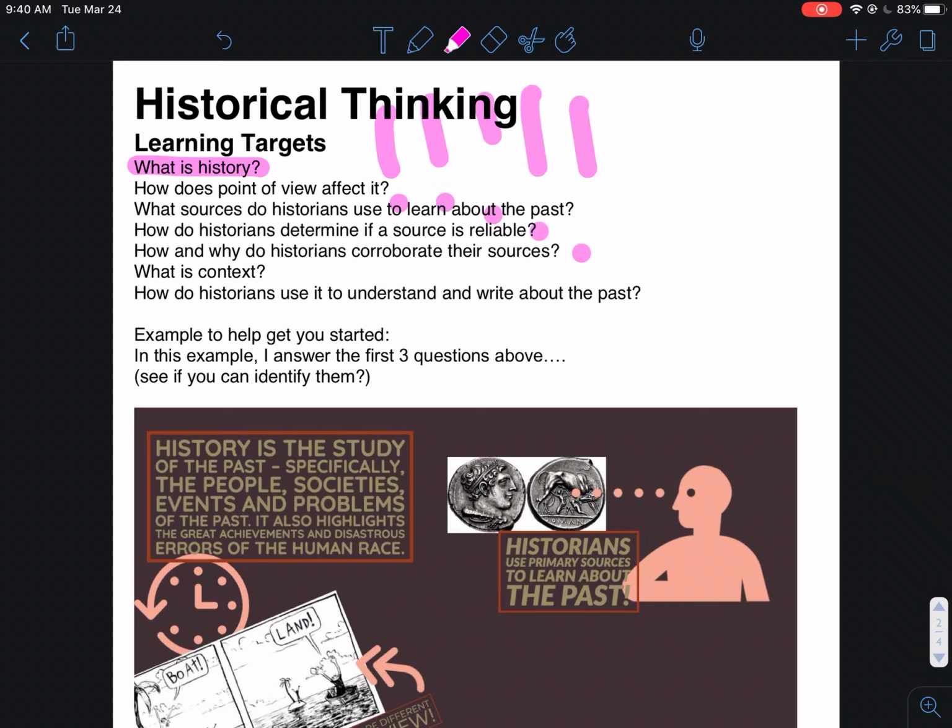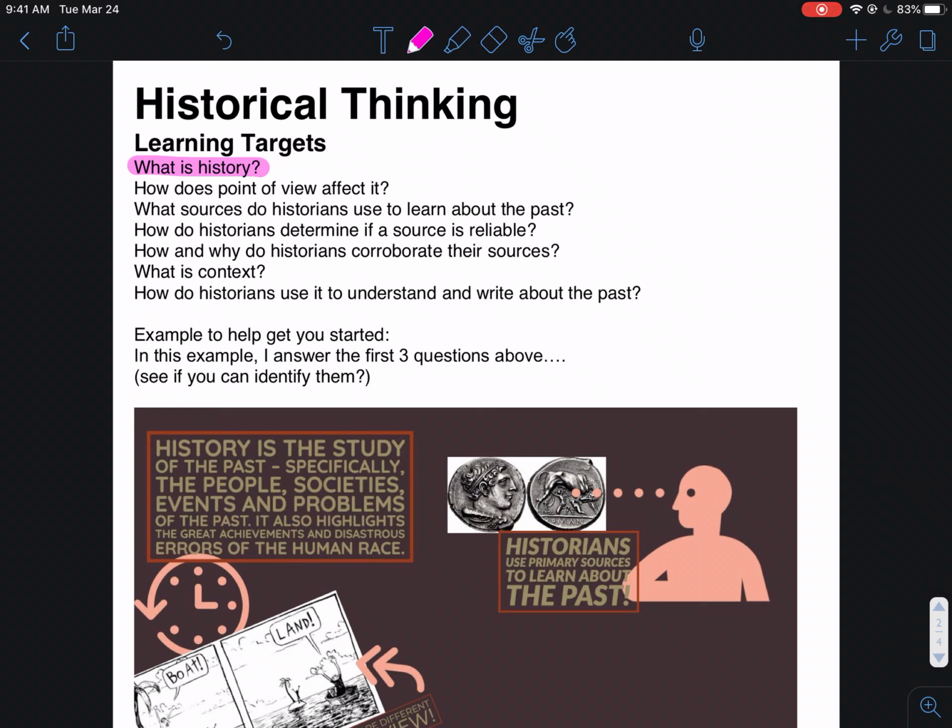Big. Don't, and I'm going to be looking on the internet for this very thing. Don't just write in a Google search, what is history, and then copy and paste the first answer that you see. Don't copy the second, third, fourth, fifth, or sixth answer. I actually want you to go and find a response. You might be going into a website. It's way too lazy just to find the first thing that you search for. That's not what this project is intended for. So what is history? You might have to read a couple of things to get to it.